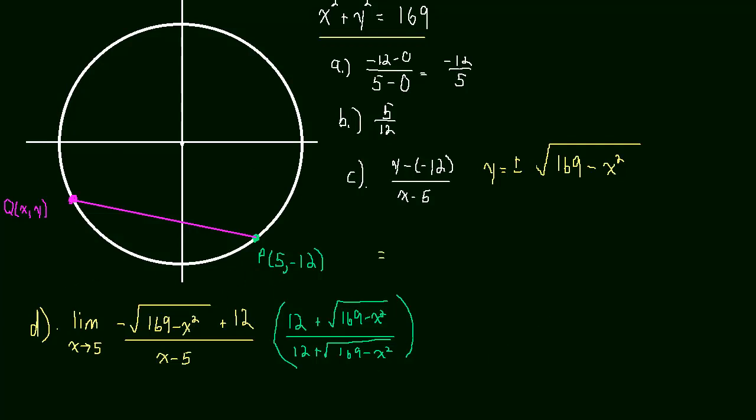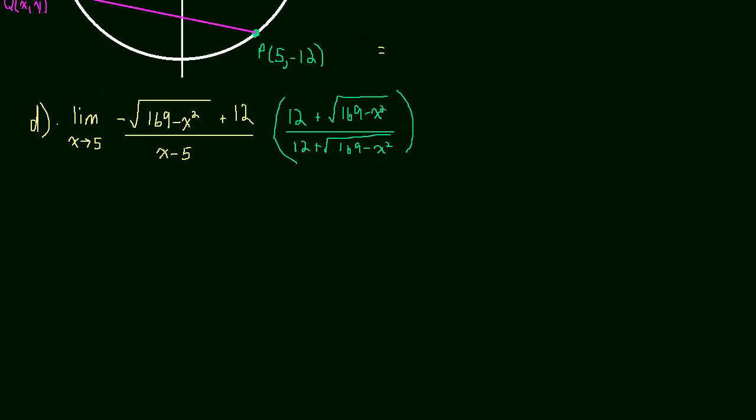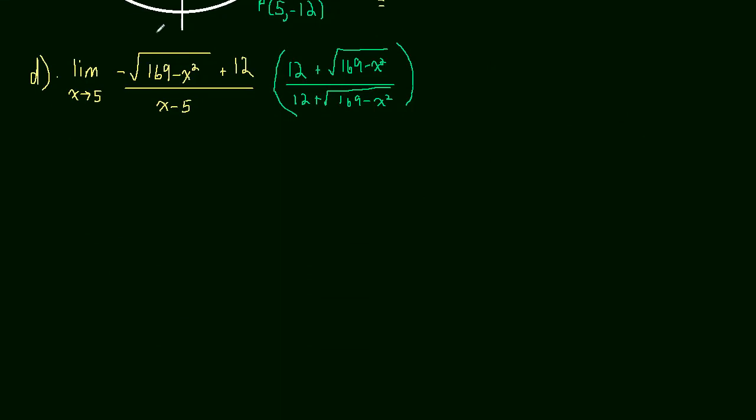Okay. So now let's continue solving it. So we multiplied by the conjugate to rationalize this. Hopefully you get that. And this is going to turn out to be the limit as x approaches 5 of, and then the 12s are going to square to 144.